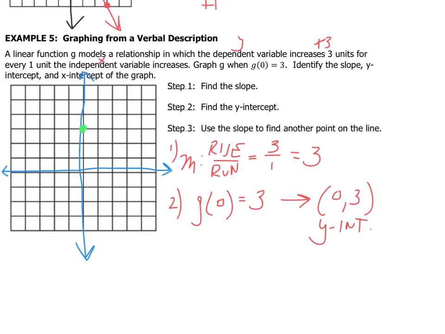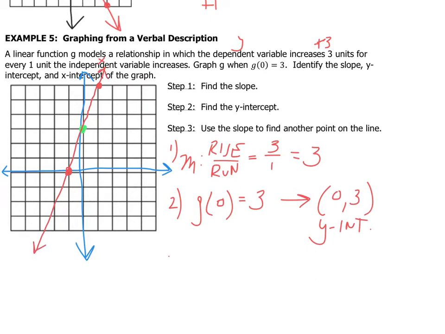So again, what is a 3? 3 could be go up 3 and forward 1. Remember, it's a fraction, 3 over 1. Or a positive 3 could also do this. It could go down from here 3, negative 3, and backwards 1, or left 1. So remember, a positive slope could be 2 negatives or 2 positives. And so again, I see my 3 points. So ideally with a nice straight edge, we can draw our line to get the graph.